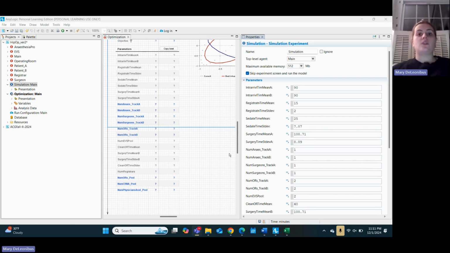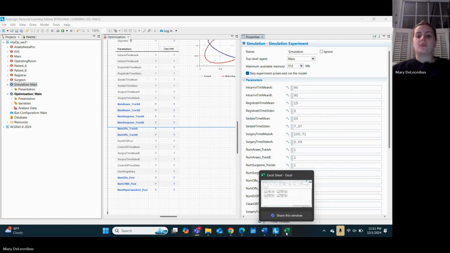Now I figured out all these items through doing an analysis, and I did all these analyses by doing simulations. My main goal here was to go through the case study and the videos from the professor to find the best options for this hospital and what's going to help their flow rates and their surgeries overall.